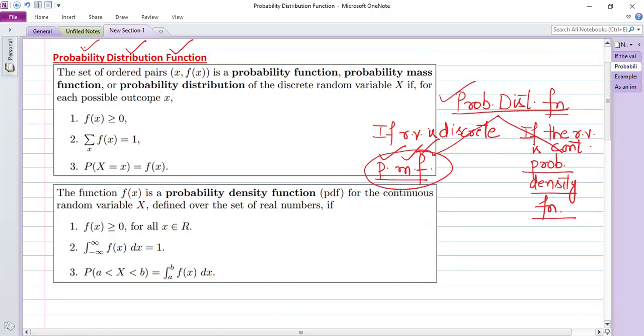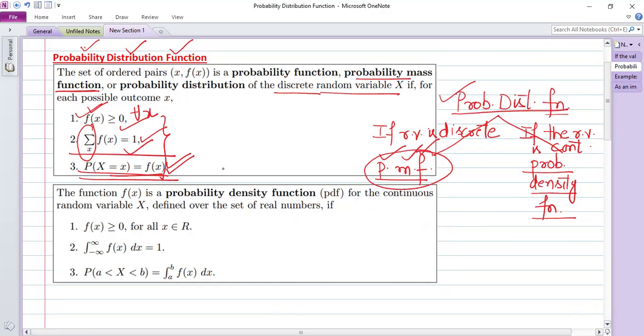You can see here these three properties, which I have already discussed in the previous two lectures. This is what we call the probability mass function, because our random variable is discrete. We have already seen that f(x) is never negative for all values of x. The sum of f(x) over the entire range of the random variable is 1. And actually, this is the basic definition of PMF. These three properties were very well discussed in the previous two lectures.